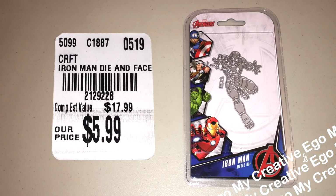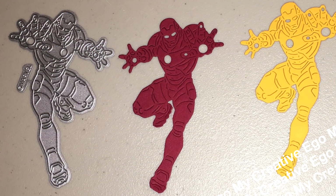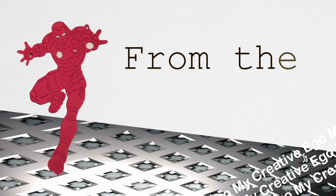And if using the face stamp scares you, then Iron Man is your guy because he doesn't have a face stamp. He has a mask, which is super simple to paper piece as well. If you cut him out just using the die that it comes with, you're going to get like 1960s type Iron Man, like when he first came out.